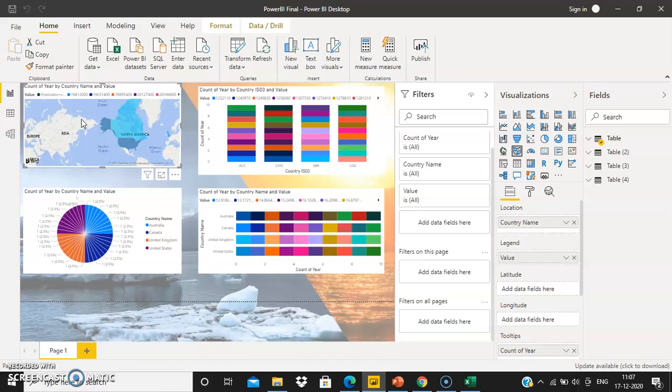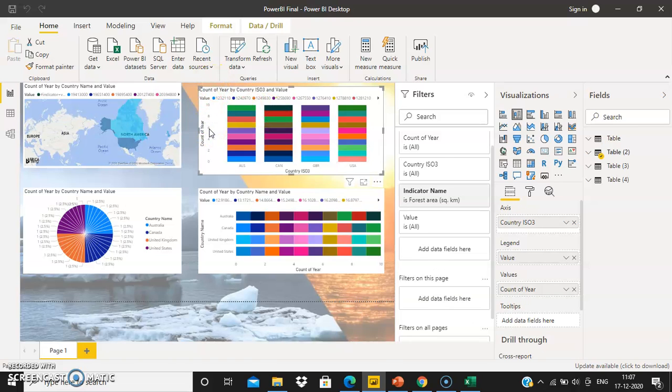The next thing is the forest area. If you take a look at this chart, look at the forest area in square kilometers that was covering Australia in 2001.